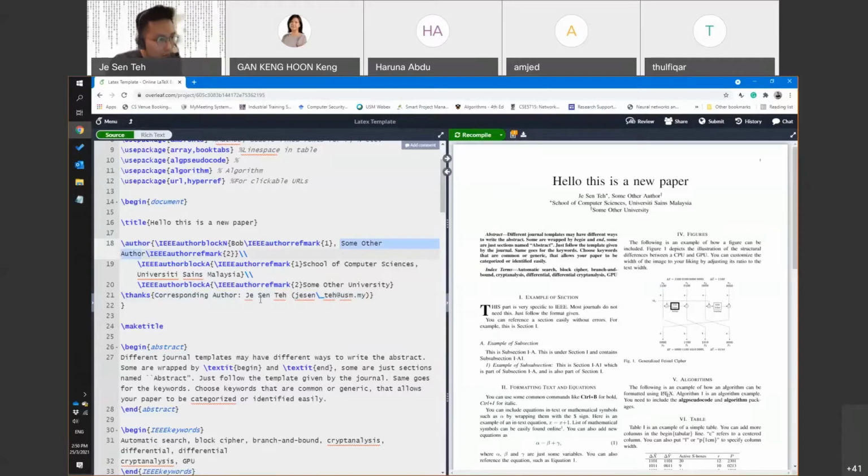Okay, what if we need to add multiple affiliations? Okay, so right over here, we can see 2 affiliations, okay? So let's say I have Bob, and he's from School of Computer Sciences.